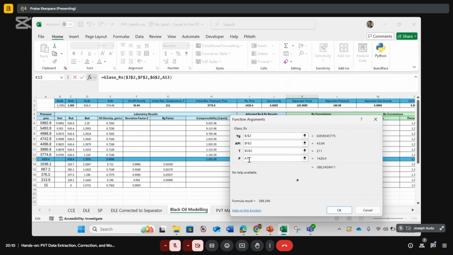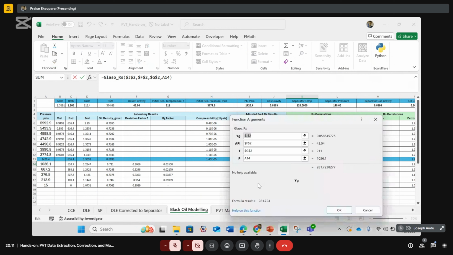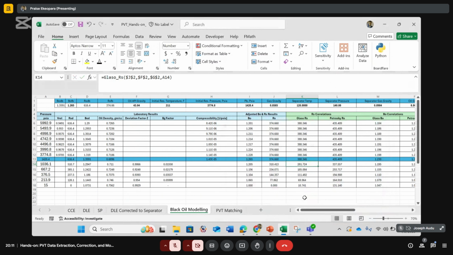But this pressure is the pressure of the system, which we start from here and go down. For each step, we are considering individual pressures, so we are not meant to lock it, because we need it to be progressive. Just watch. Are you seeing the pressure here? If I move over to this one and open up, you discover that the pressure is now A14, then A40. It has shifted. That's why we make sure we don't lock it, so that it captures pressure points progressively. I don't know whether that has answered your question briefly.